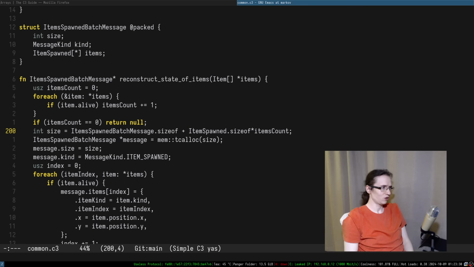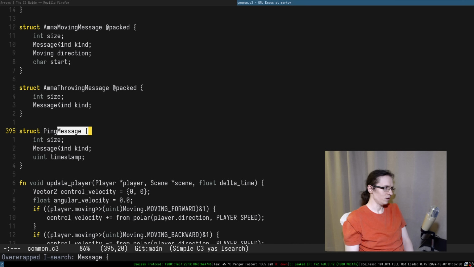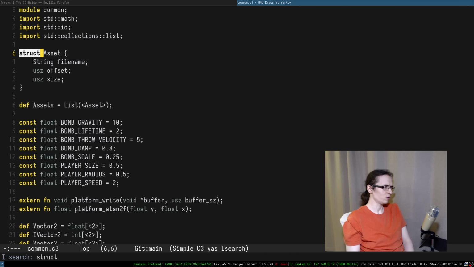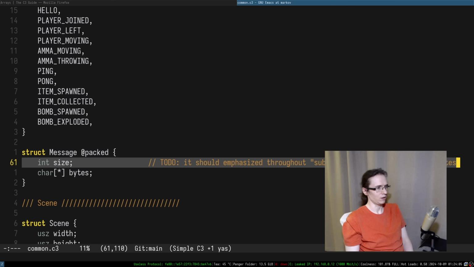So I can just rename it to usize, can I? So how is size used? Size is used like this, and then we pass it in here and message. Yeah, understandable. So it just has a different type. So this is a usize, this is a usize, and this is a usize, but here it becomes smaller. And the reason it's smaller is because we then assign it to message size, and message, where is the bigger message? There was a bigger message, I remember, struct message. Yeah, it's int, it's specifically 4 bytes. It has to be 4 bytes actually.